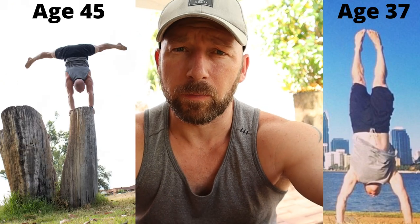So 8 years ago, I started my first handstand 365. A simple idea: practice something every day and progressively get better and better. And I used the handstand 365 as accountability, just to make sure that I practiced consistently enough to make a change. So I went from this handstand to this handstand. And I'm about to start my 9th year of doing this.